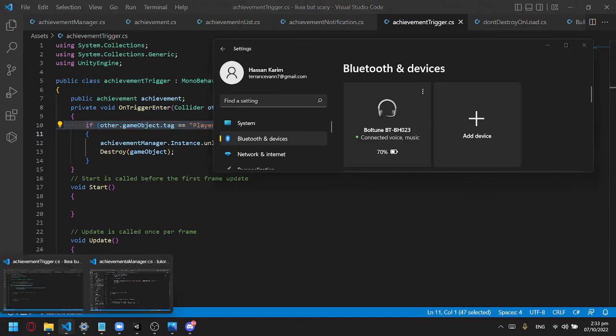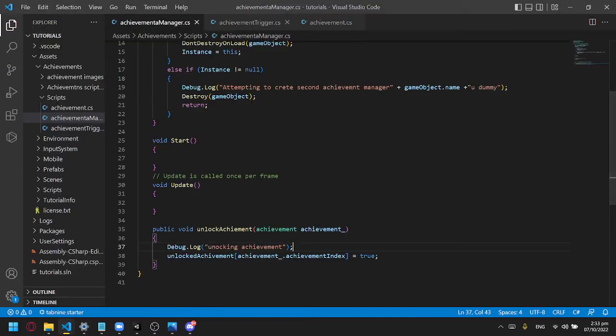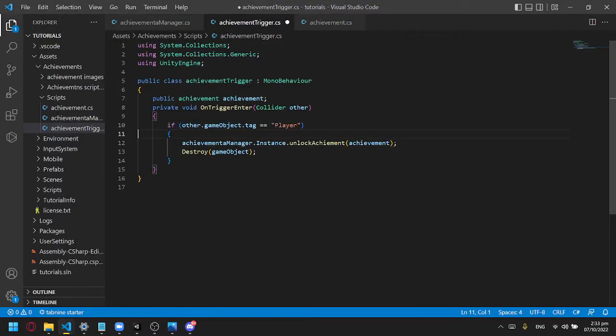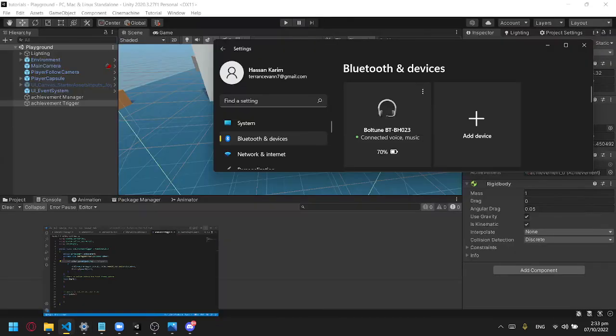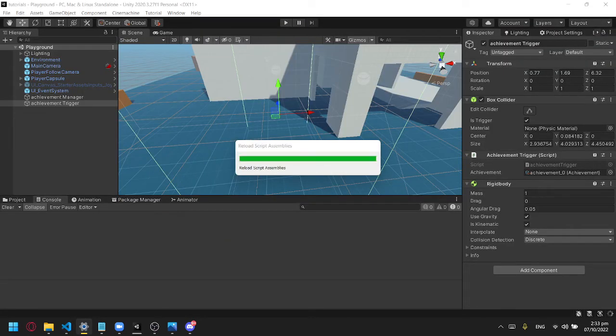Well, did I write this wrong? Okay, I know what I did. I wrote "let's play with auto" with a capital P. So P is capital with the player tag. I didn't change the player tag. So if it's not working for you, just check if the tag is correct.